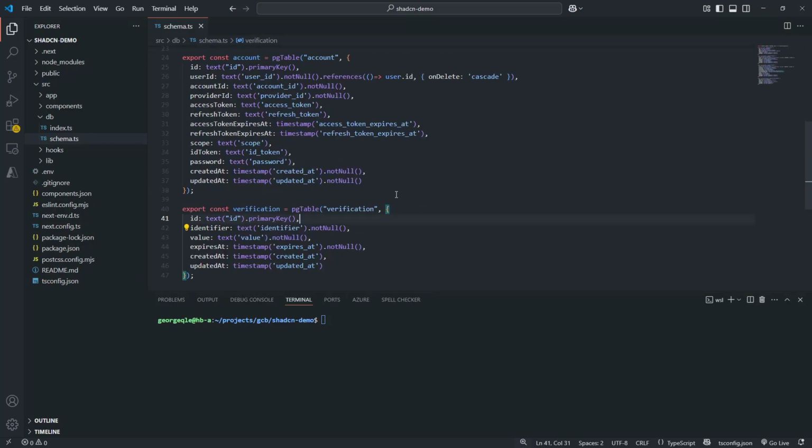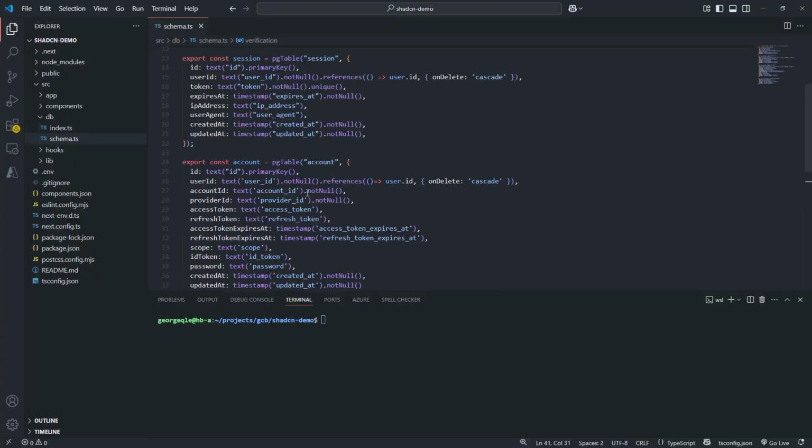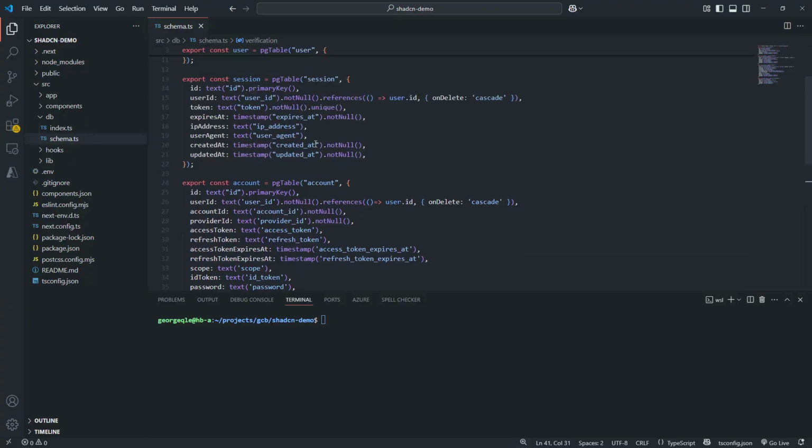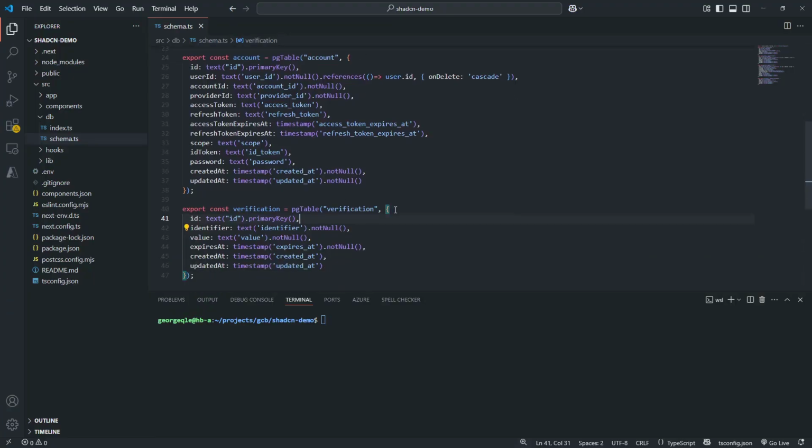Okay, so I believe that I transcribed all of the individual pieces. They were all, for the most part, pretty easy to translate over to Drizzle. And we've reused a lot of these already, so sorry for moving that there. So yeah, feel free to take some time to copy it over. Make sure that you have everything in there before we move on to the next step.